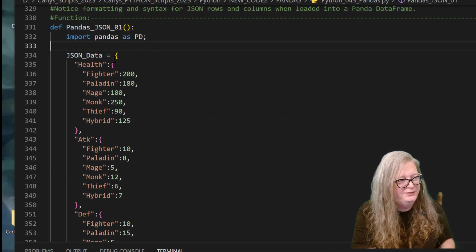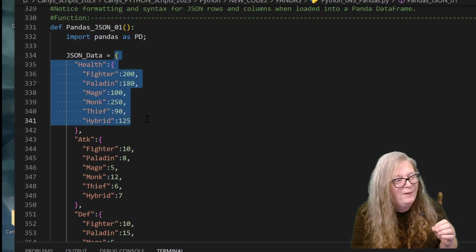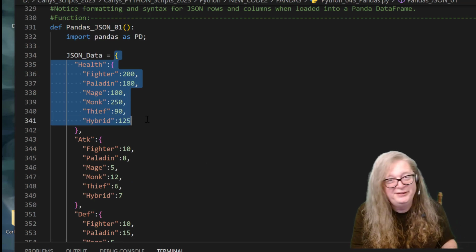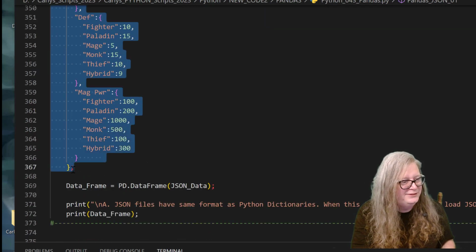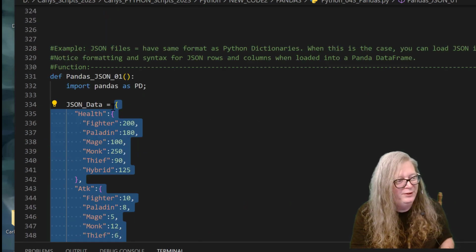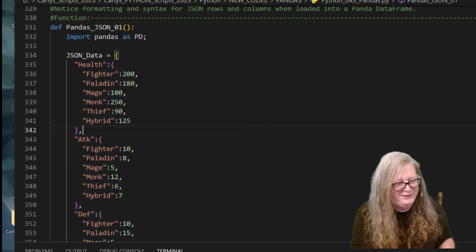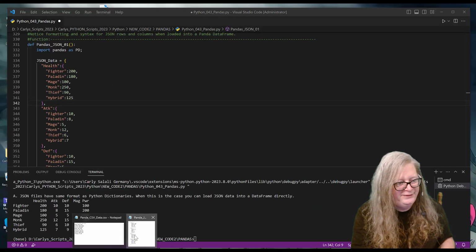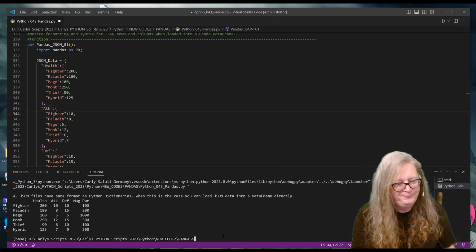Here's our dictionary. See how it's defined? All I did to create this JSON file, this is how perfect the syntax of a dictionary is for JSON syntax, right? All I did is I took this section here, minus the semicolon, and minus the variable and the assignment operator. I took that whole section, and I copied and pasted it verbatim into this text file. Other than that, I didn't change a thing. And there's my JSON file. And I can read that data in from my JSON file and display it.